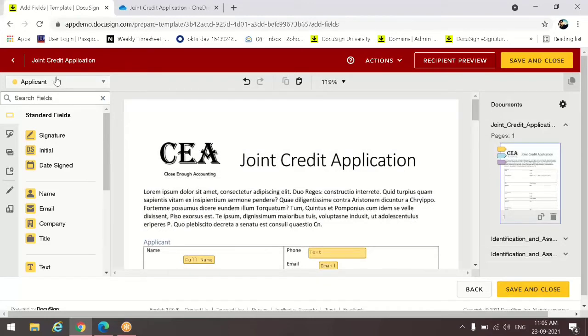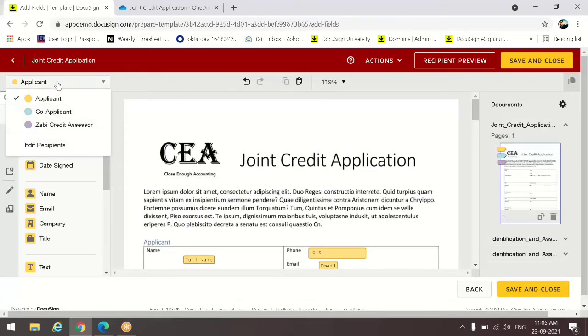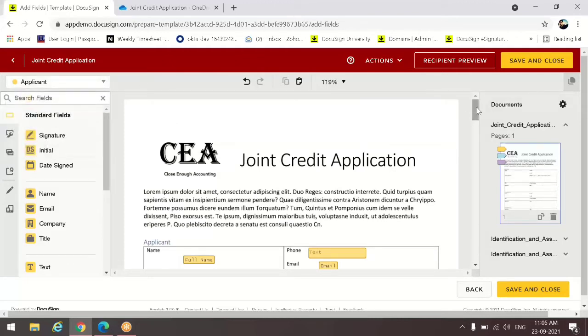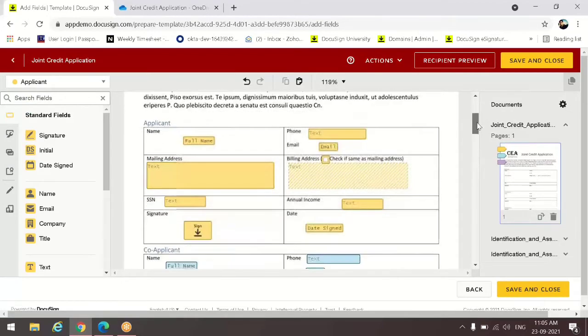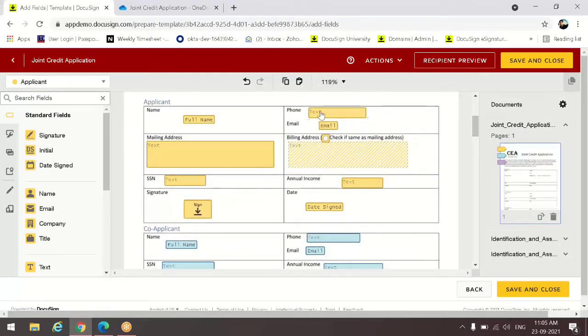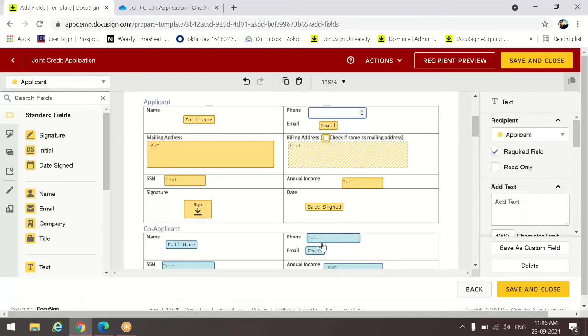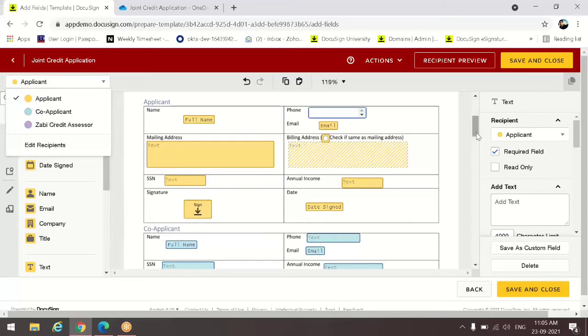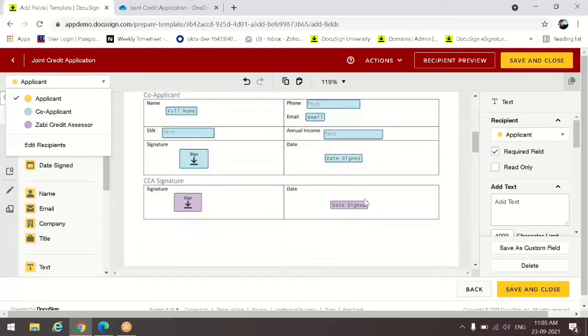You can also see the colors here. For applicant it is yellow, for co-applicant it is blue, and for credit assessor it is purple or violet. So the color justifies here, as you can see in this text: yellow is for applicant, blue is for co-applicant, and purple is for credit assessor.